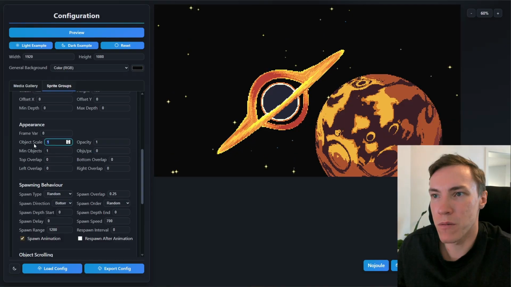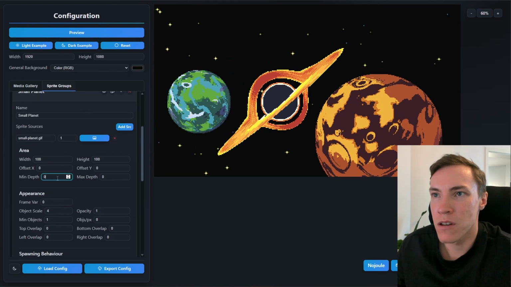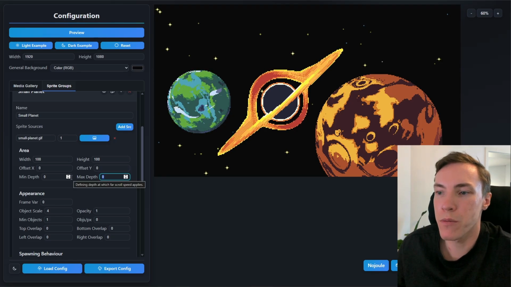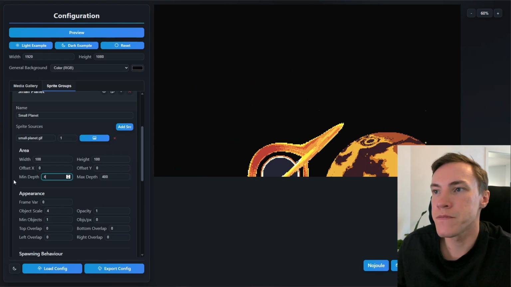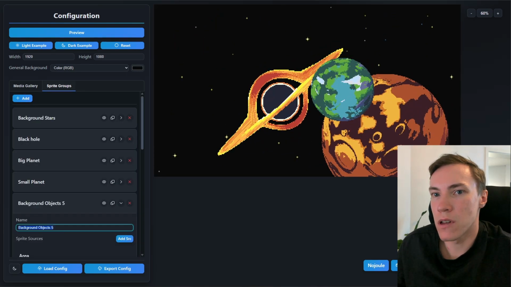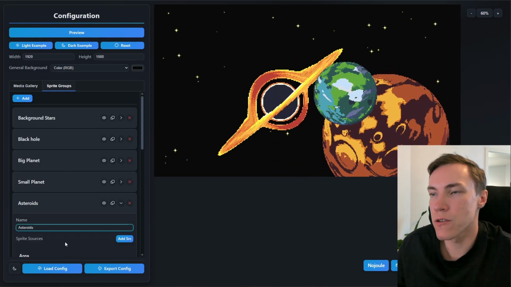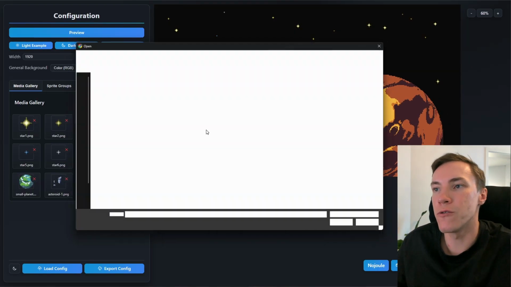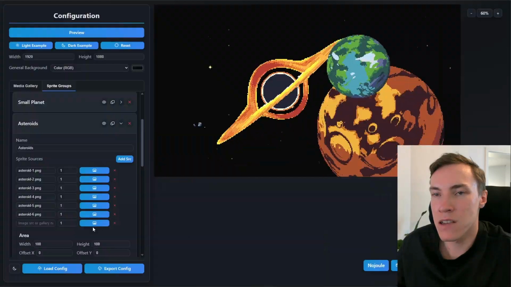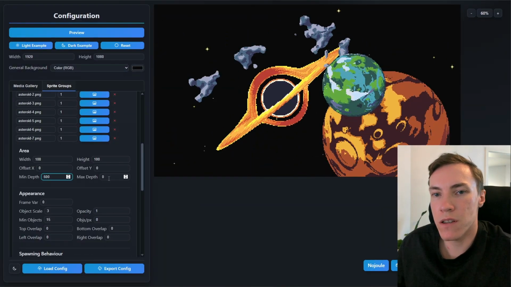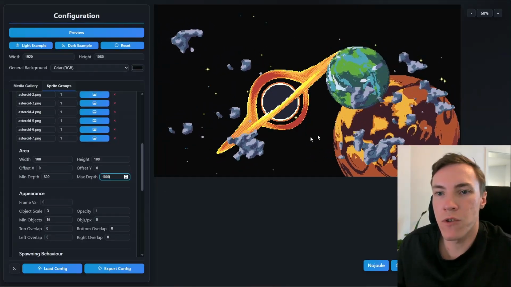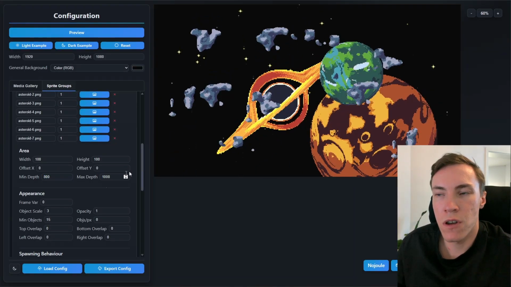Do some settings for placing the object, putting it at depth 400, so it's a bit in front of the big planet. And now with the last group, we add the asteroids that are flying really close to the camera in front of the planets. I use the same parallax settings, just changed the depth. So the depth range is between 800 and 1000.